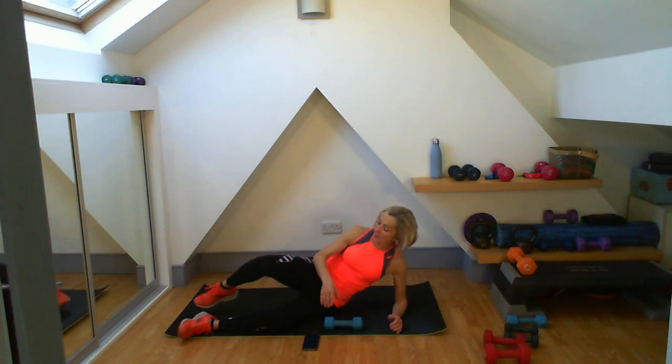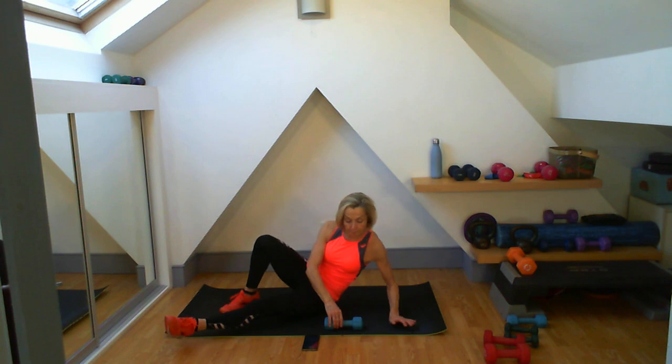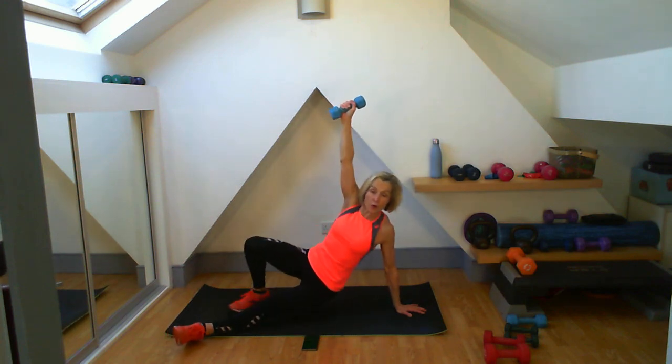I'm staying with that weight. I'm coming over to my front. Remember, one long leg, up on your hand. Try not to sink into that shoulder. Okay, so here we go. We came up, we dropped down, we've done the lat pull. Then I've got the lift again.